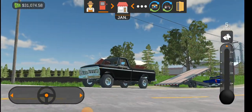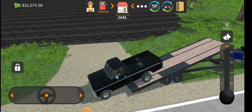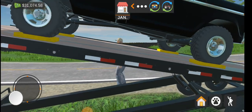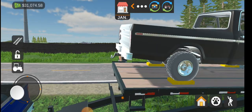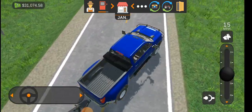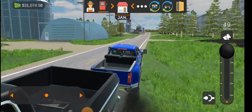Okay, this is extremely unlevel, but we're gonna have to try and go on. We got a lot of room on one side, so we're actually gonna try and let these up. Oh, nope, never mind. Anyway, we're just gonna walk there, put the trailer back down, hop back into the ute, and try and drive out. Oh, big wheelie.